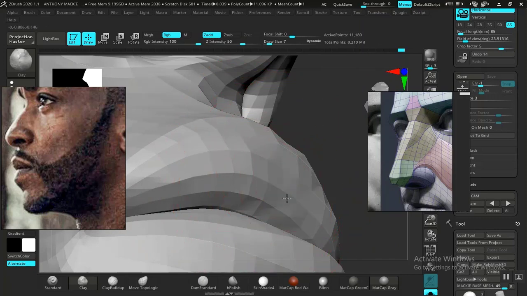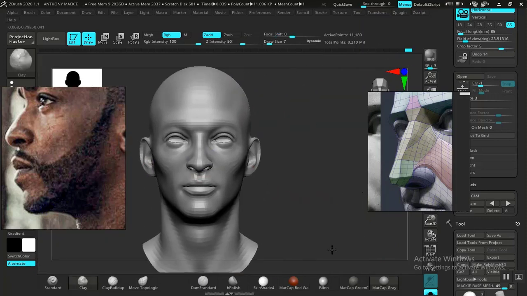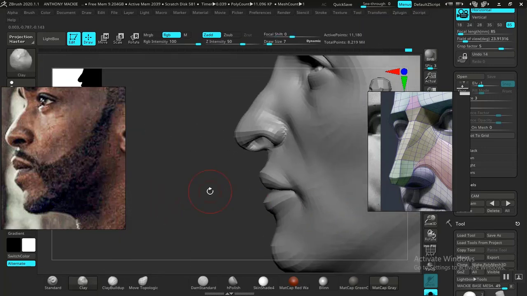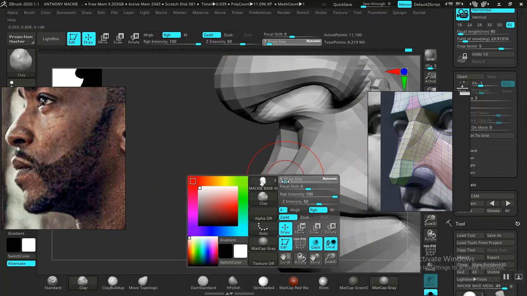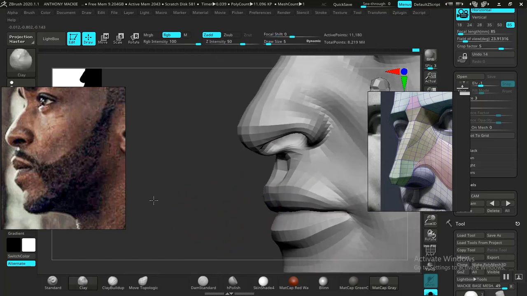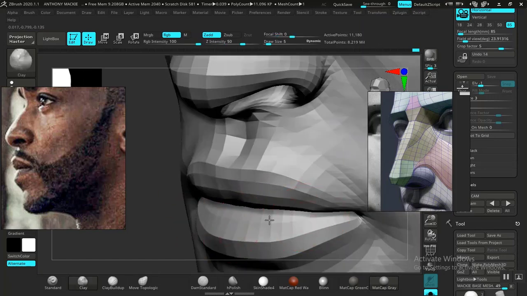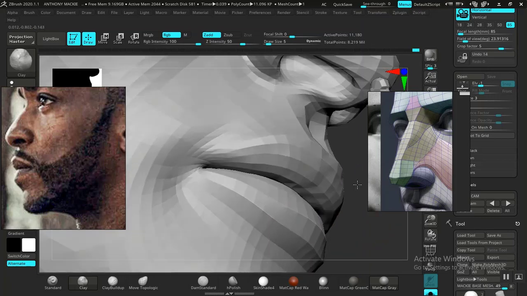Just fill this up. Just fill this up like so. I'll smooth this back down. Okay, this for the lower part of the lip also.